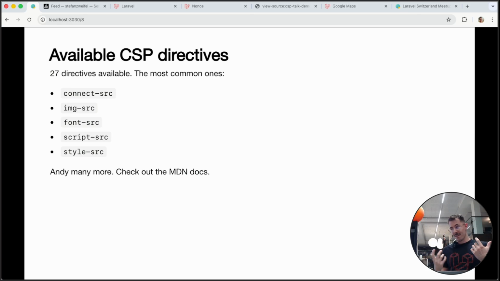In total, there are 27 different directives available. But the most common ones are just connect source, image source, font source, script source, and style source. There are also very weird ones like fenced frame source. Fenced frames is a new HTML element that's available in Chrome right now because it's related to Google Ads tech.